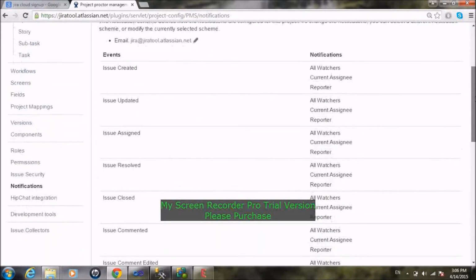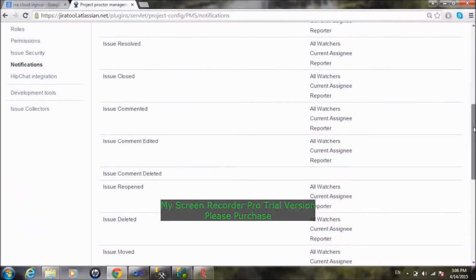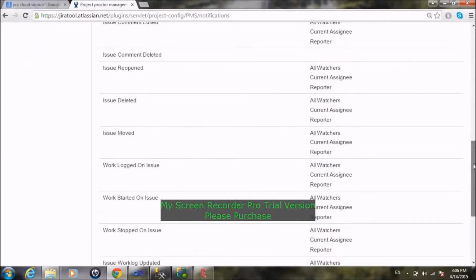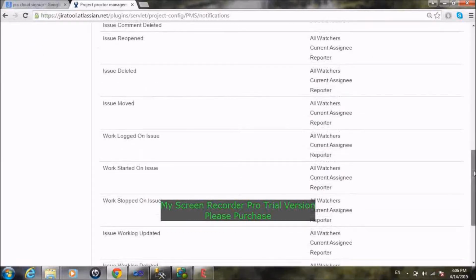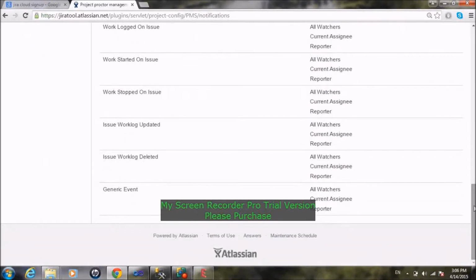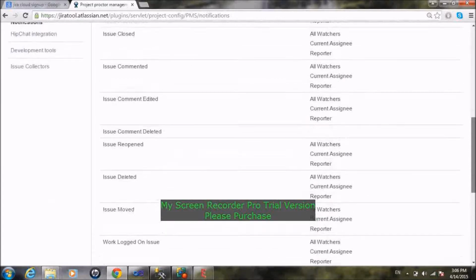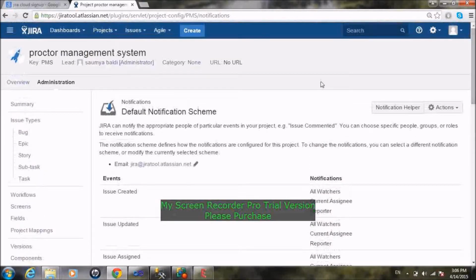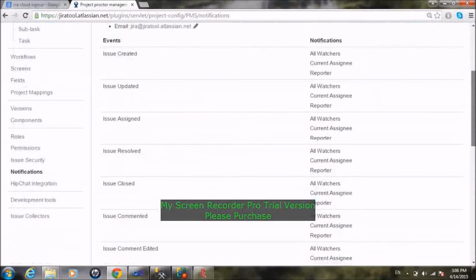So basically, any event that comes up, an issue has been solved, resolved, or a new issue has been created, or a new issue is in progress, or there's a high priority issue that has to be put into progress as of now, anything, you could notify your team members. And like I said, there's an account of all the notifications, and that helps to keep them updated all the time. Then we have HipChat.